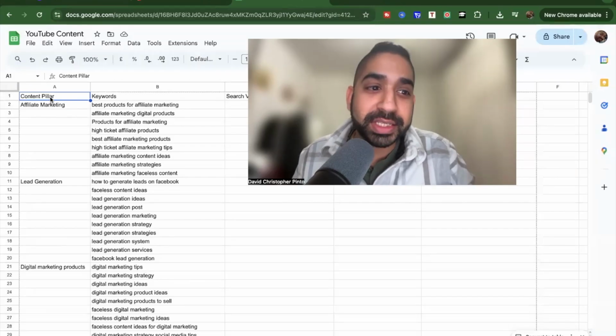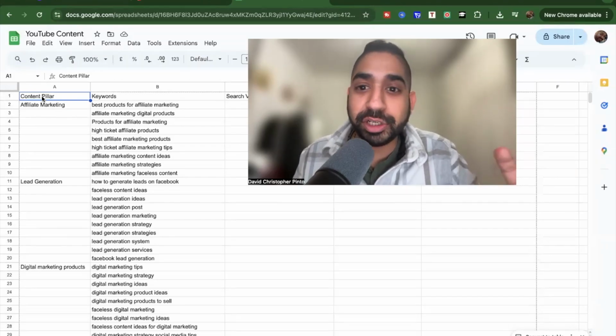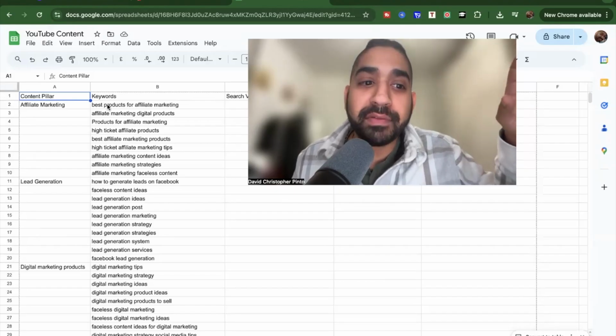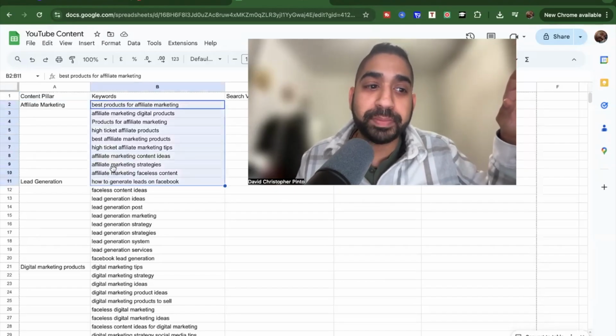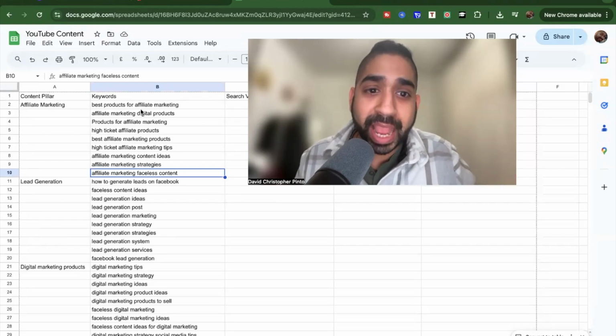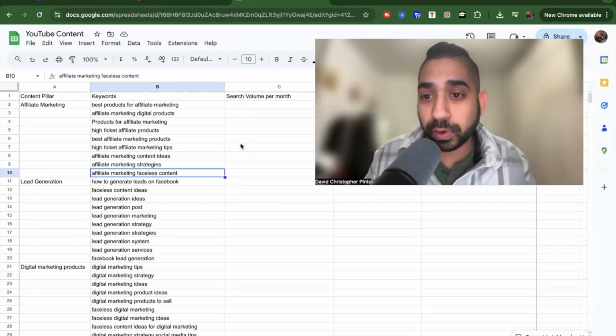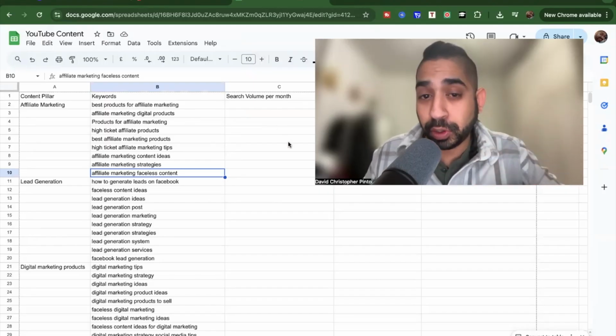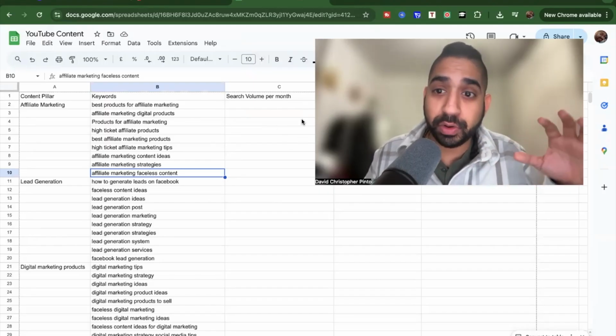It's for Pinterest. As you can see, I have a content pillar, so that's generic ideas of the keywords, and this is what we spoke about last time, right? Then I have the keyword research that I did. Now I personally went for getting around 10 to 11 keywords per category. I did not put search volume per month. I just left it at that because I'm still testing things out. So if you want to, you can put search volume per month so that you know which ones you want to make.